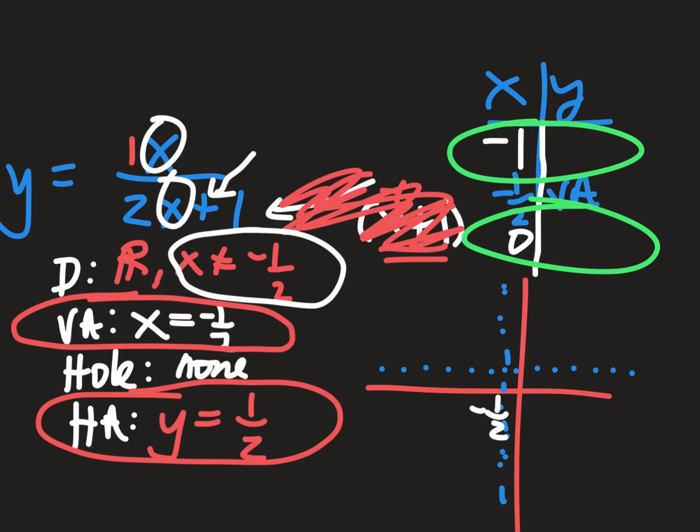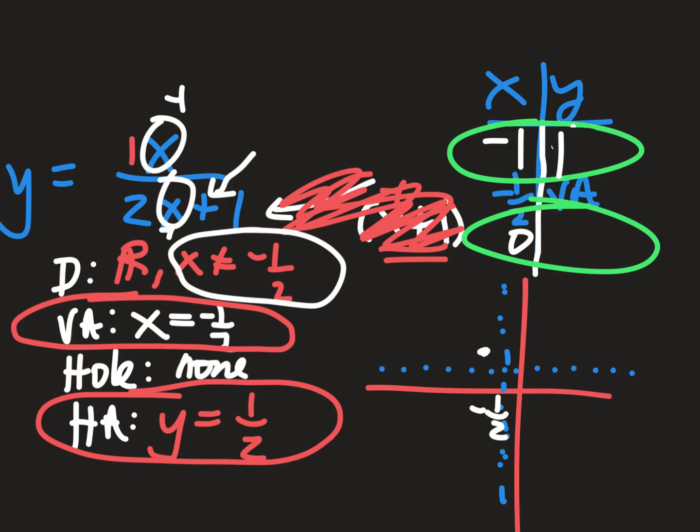So if I do put negative 1 here and here, I'd have negative 1 over negative 2 plus 1, which is negative 1. And negative 1 divided by negative 1, which is 1. Who had negative 1, 1? Awesome. Then, let me just graph it. Negative 1, 1 would be right there.